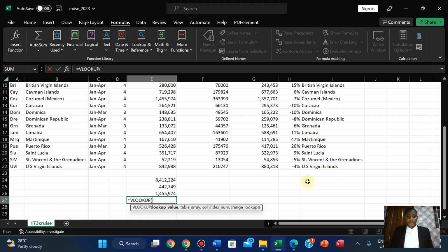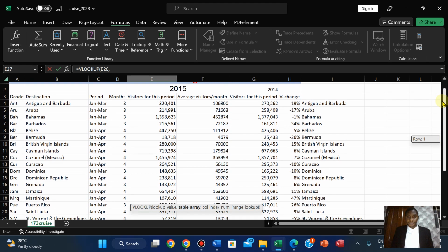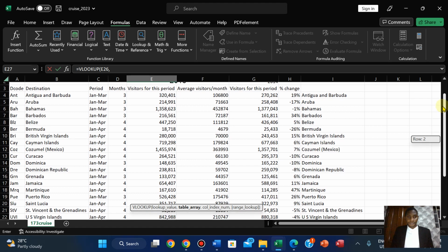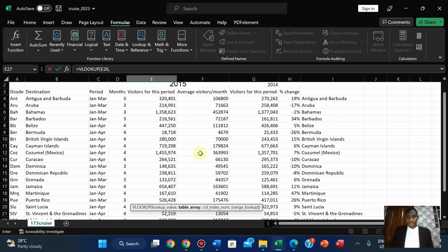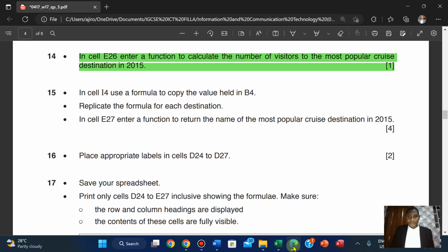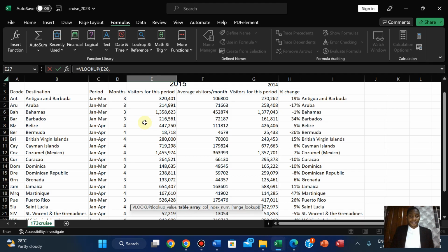So we're going to look for this, comma, the table array is going to be from here, because you're looking for the name of the popular cruise destination in 2015.